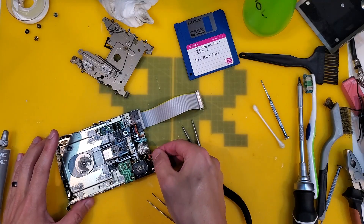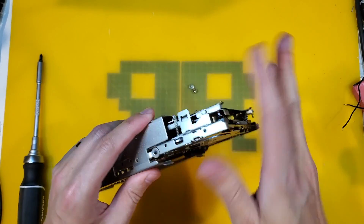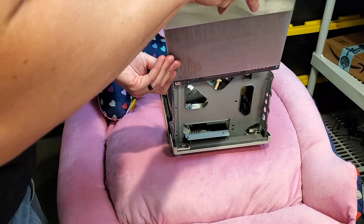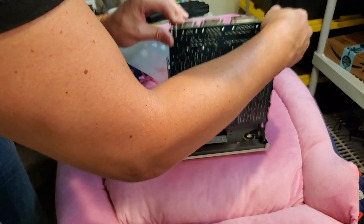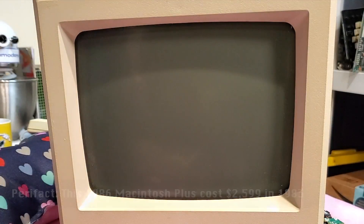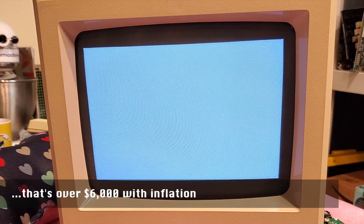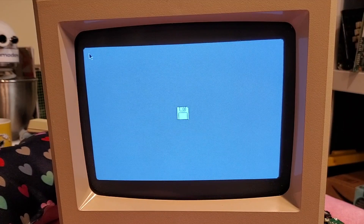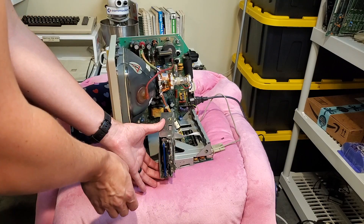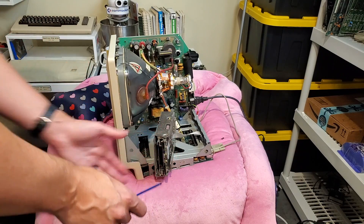Screw it back into place, don't forget the plug, and I'm going to put it in the cradle to protect the moving parts and electronics while I test. Back at the Mac — you can put the logic board back into place and the bottom shield. Let's make sure everything's still working. Let's try it and see if we've fixed our eject mechanism. Fingers crossed. Beautiful — great success!